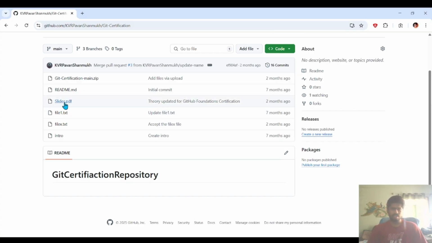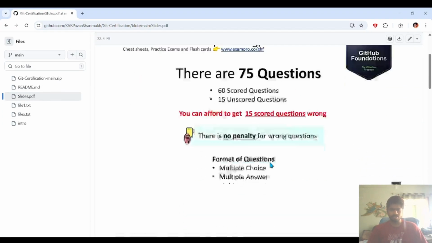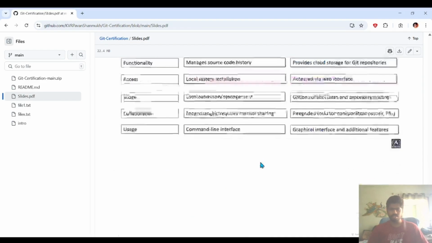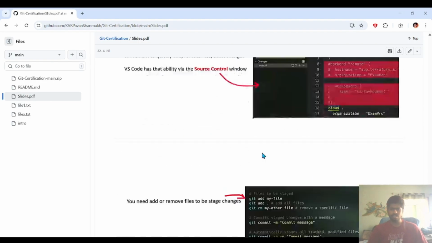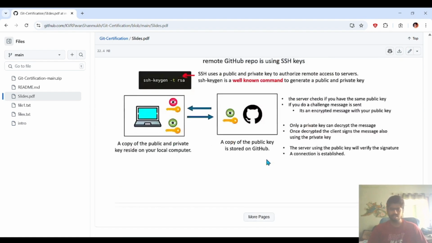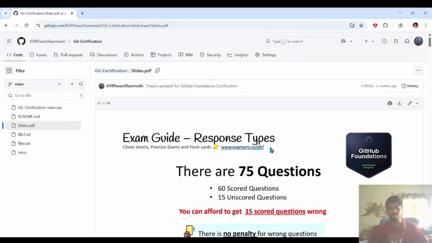Here you can see the slides.pdf, which is 22.4 MB. You can also download the raw file directly. This is a public repository, so the entire GitHub is available. You just click on more pages because it loads slowly one after the other, and you can read directly in Git.